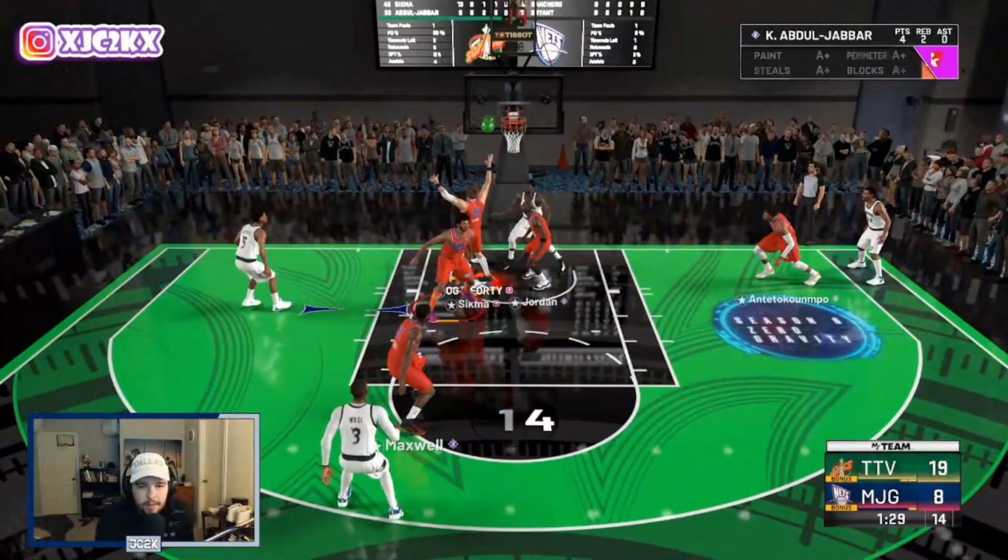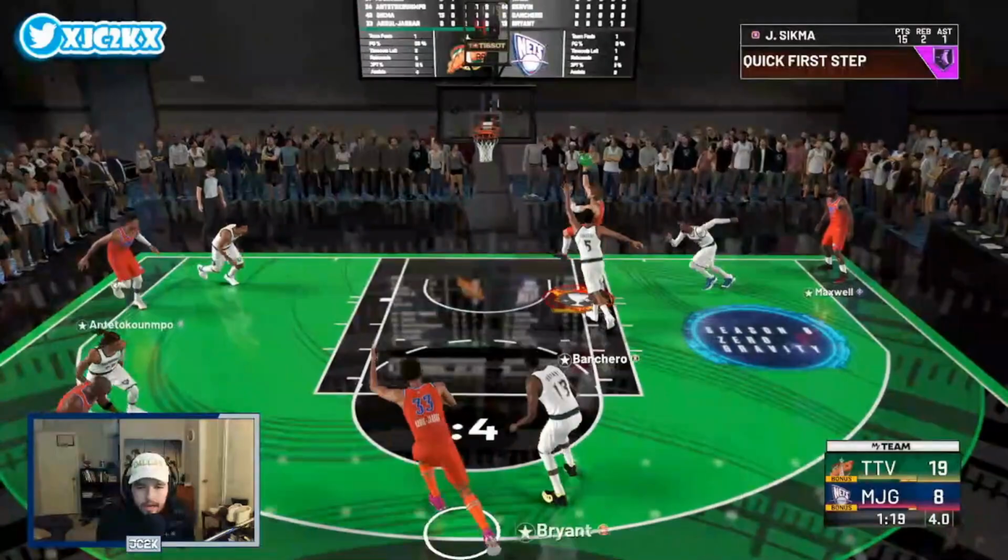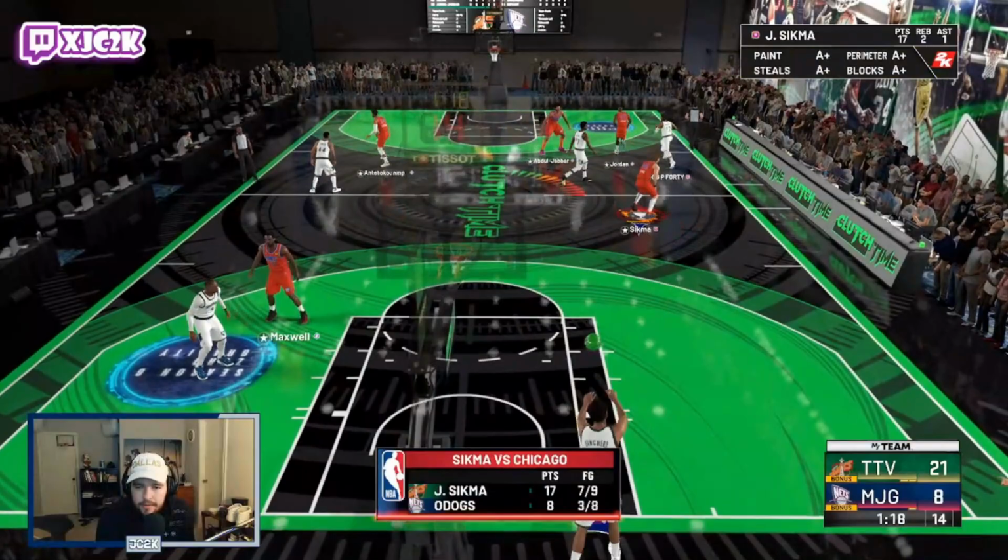Hit the corner, hit it inside, back out to Jack. Come set me a screen, go around the screen, go all the way baseline. Jack Sikma, oh, long athlete layup, laying it in. He's looking super nice. This is a great card. Is that going to be a steal? No, that's not. He's throwing that full.